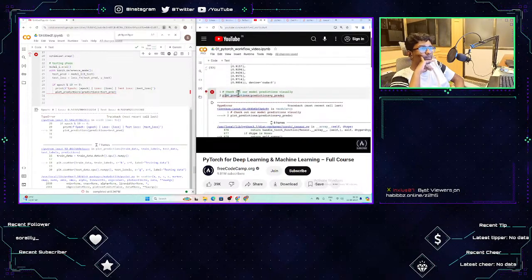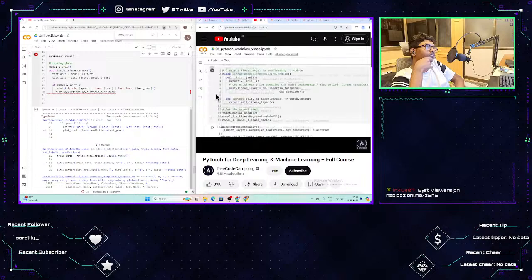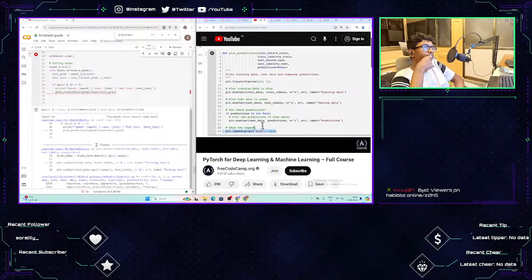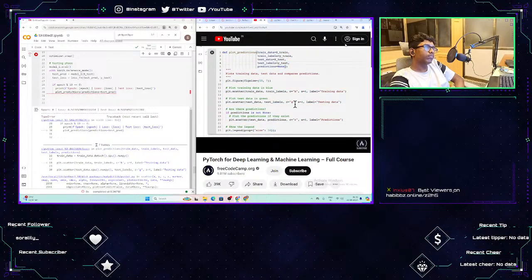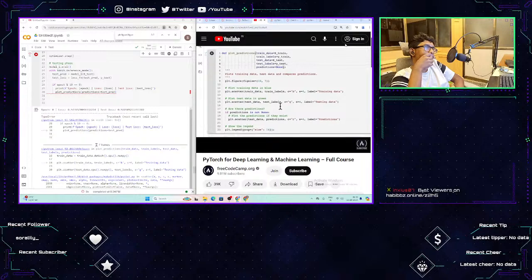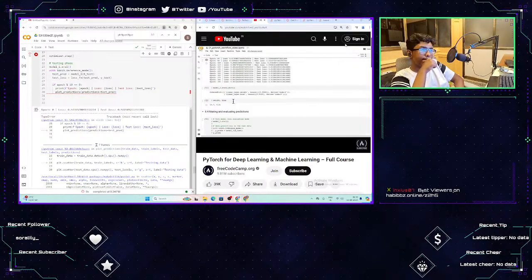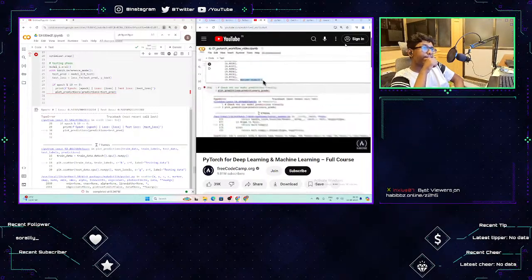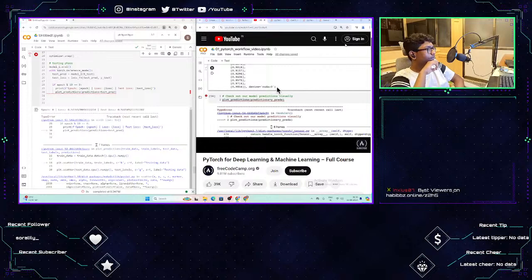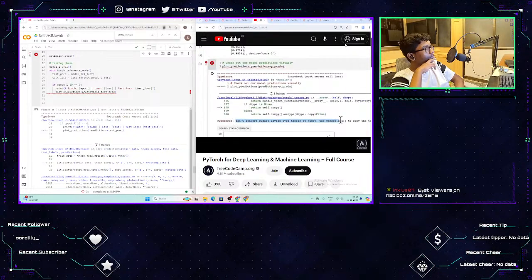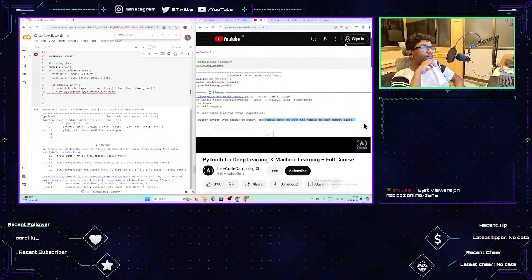So our plot predictions function, if we go back up, where did we define that? What does our plot predictions function use? It uses matplotlib, of course, and matplotlib works with numpy, not PyTorch, and numpy is CPU-based. So, of course, we're running into another error down here, because we just said that our predictions are on the CUDA device. They're not on the CPU, they're on a GPU. So it's giving us this helpful information here: use tensor.cpu to copy the tensor to host memory first.